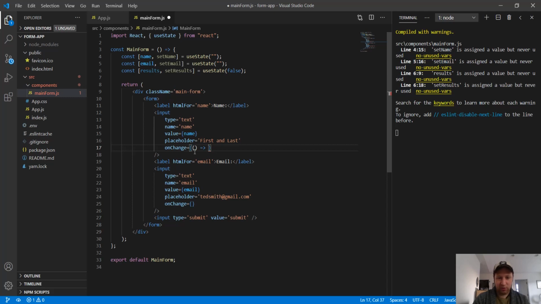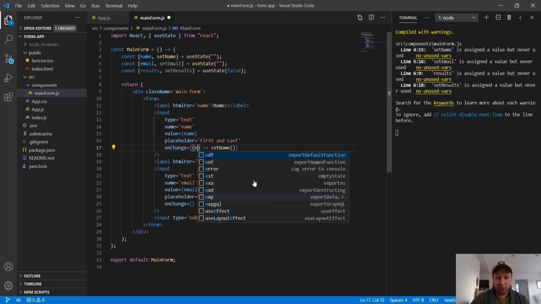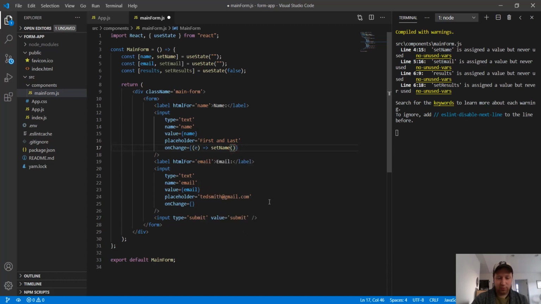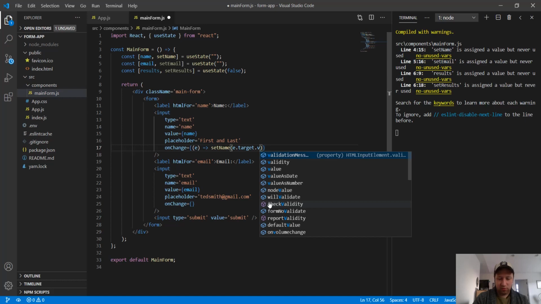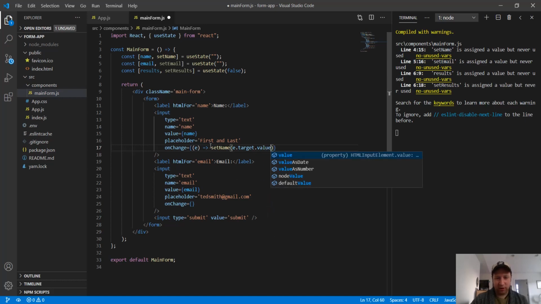Okay. So, all right, so we have that, right? Now we're going to set our name. Okay. So that's where we set it. Okay. So we're going to update the state on change. So anytime we change this input field, i.e., we type in it, it's going to change. Now, what we need to do is put in our event. And what are we going to set the name to? We're going to say e.target.value. The value of what we're typing in there, right? And that's how we continuously update it. And you'll see what I'm talking about in a second.